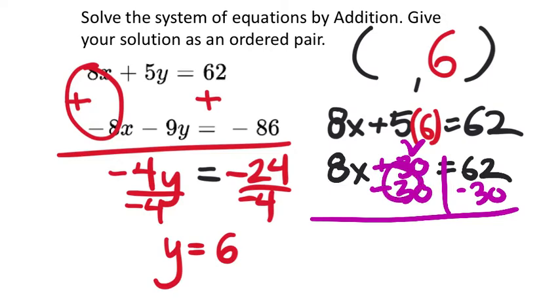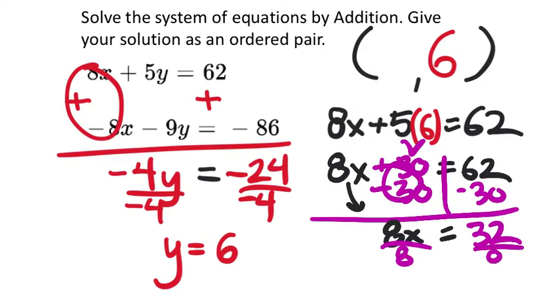That's going to zero that out. I'll drop my 8x's there, which now equals 62 minus 30 would be 32. Now I'm ready to divide both sides by the coefficient of 8, which tells us the corresponding x value should be 4, if we've done that correct, okay?